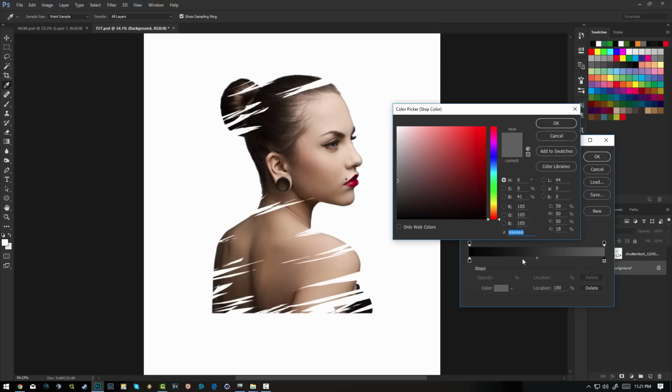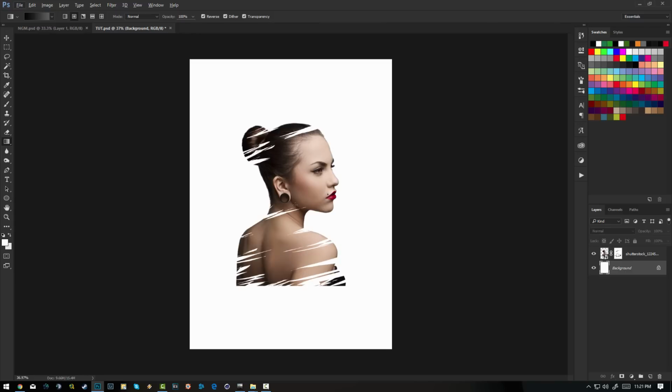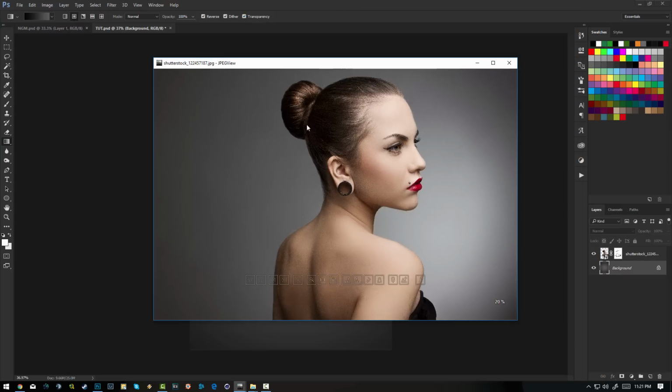Is it? Let me see here. Okay, it's 69, 69, 69. That works. And I'm just gonna select the radial mode over here, the radial gradient, and just gonna zoom out and click and drag from the middle. So I kind of got this fade.